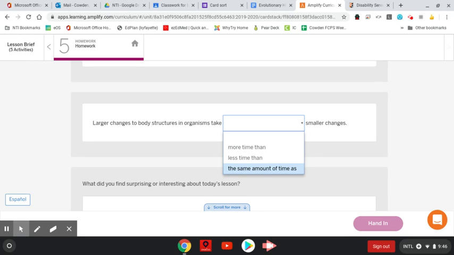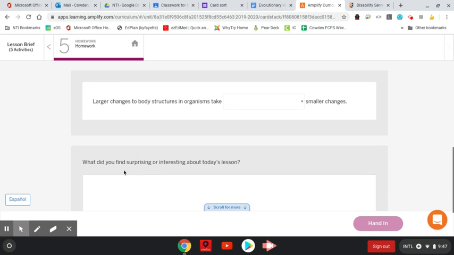Well, think about it. You have an animal that over time is going to turn into a whale. It starts off with legs, and then the legs get smaller, then the legs get smaller, and eventually you end up with no legs. So over time, that's going to change to, for example, a whale with no back legs. Is that a short amount of time or less time than smaller changes, such as at the beginning it went from regular size legs to small legs? Okay. So you want to think about that.